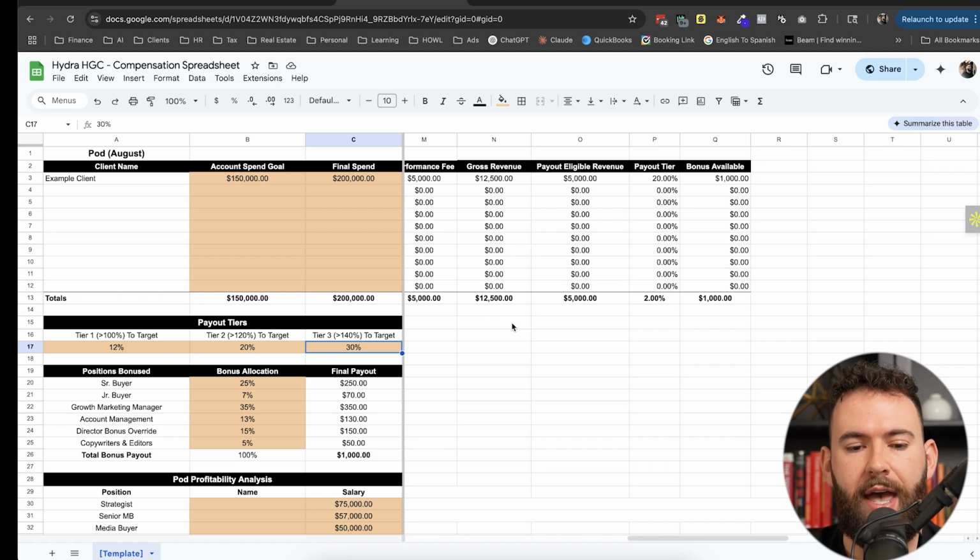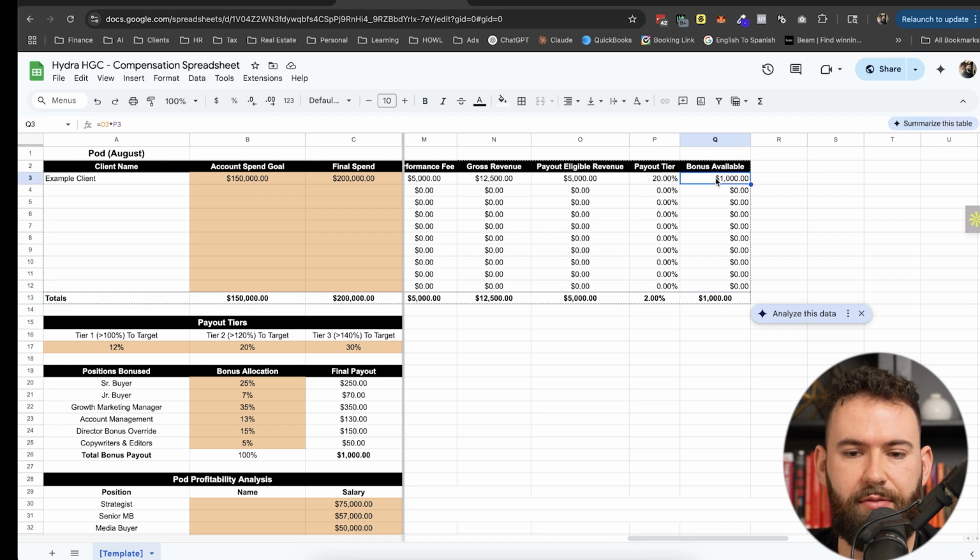So for example, hey, we can go to client and say, hey, we exceeded goal by 140% instead of maybe baseline, hey, we hit target performance, because there's extra incentive for the team to get there. Once again, show me the incentive, I'll show you the outcome. So basically this unlocks $1,000 worth of bonus available, 20% of 5K, $1,000.